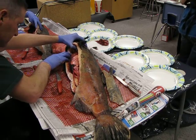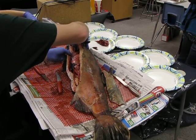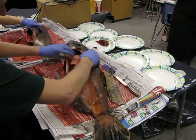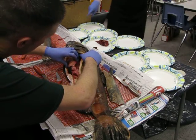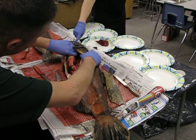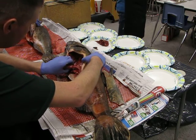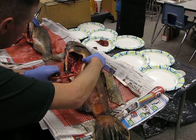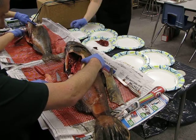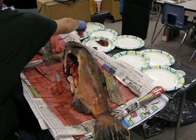Do you remember what helps them smell? They have something like nostrils, and we call them nares. Can you say nares? Nares. Nares. Now you can see on this one right here, between the eyeball and the tip of the nose, there's a little hole right here. And I'll hold it up again so you guys can all see it in a minute. But when the salmon are in the water, that water is moving in and out of those 2 nares on either side of their face all the time.